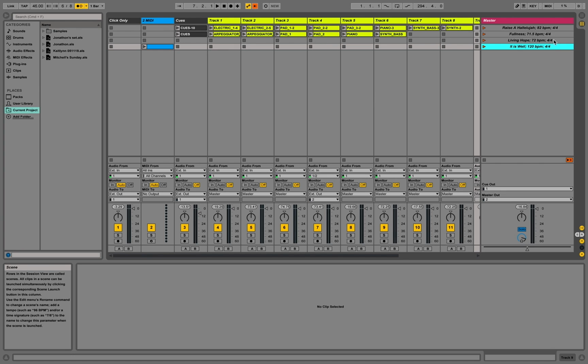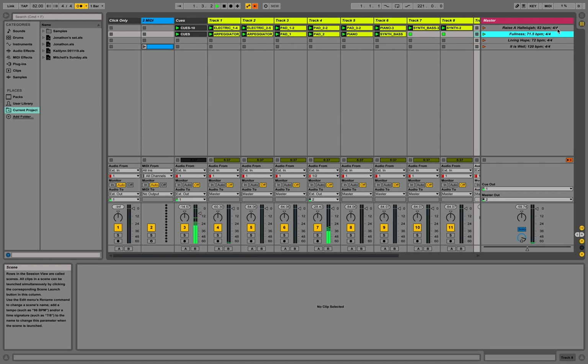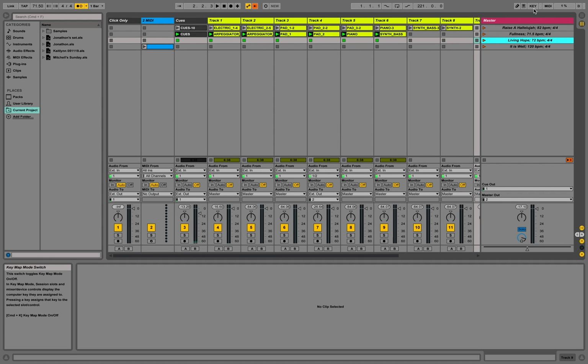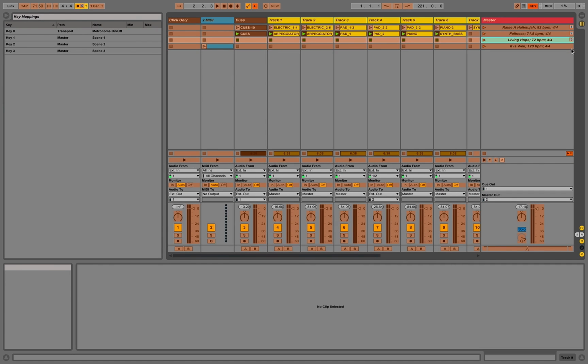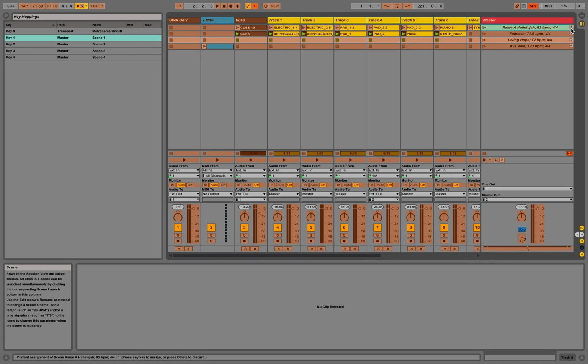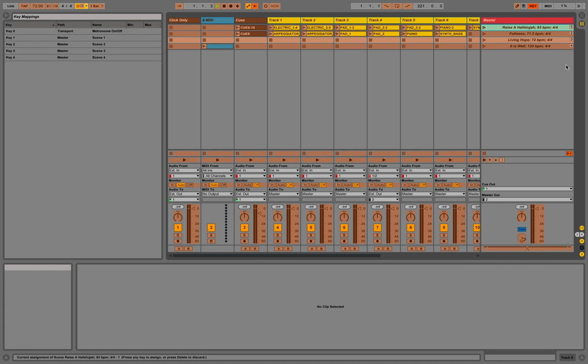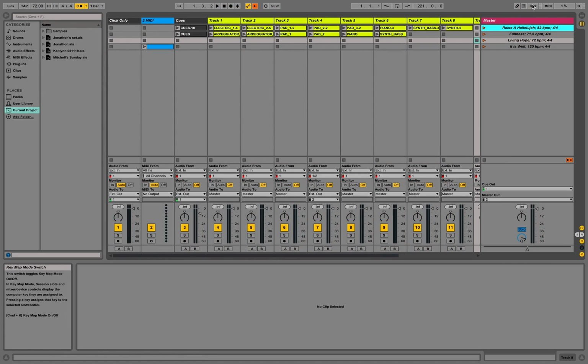Then, to make things really easy for the drummer, what I'll usually do is map or key out these songs, so they just have to hit 1 for the first song, 2 for the second song, 3 for the third song. The way I do that is you hit key, and then you can map it out. 1, 2, 3, 4, 5. Makes sense, right? You can do that with a lot of different buttons.